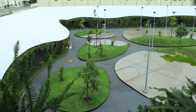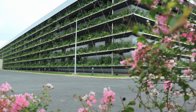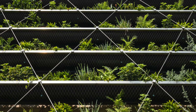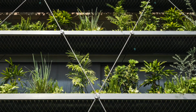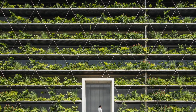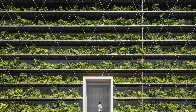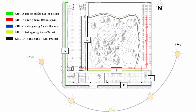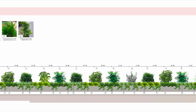Taking reference from the traditional tropical architecture of the region, the design has a porous façade devised as a lush-planted skin. The suspended structure is supported by a two-layer rope network stretched from the ground to the roof. The horizontal planters not only filter rain and sun, but also contribute to lowering the atmospheric temperature through evaporation, acting as air purifiers and dust particle binders, as well as allowing the air to circulate.